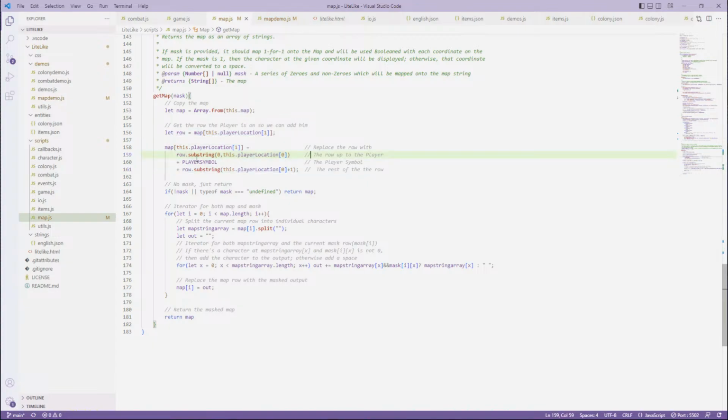So for that reason, we're going to go ahead and split the string at this row. So again, we're an array of rows of strings, and if each row of the map was actually just an array of characters, then we could just grab the index and replace it with player. And that's a consideration. We might consider doing that in the future.